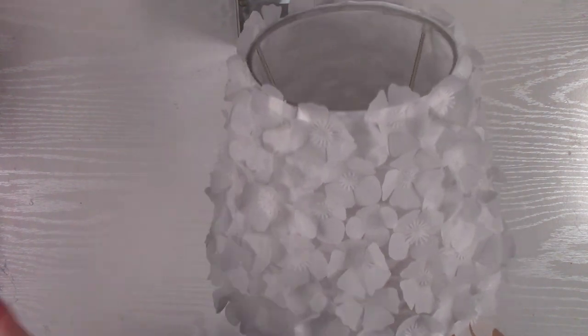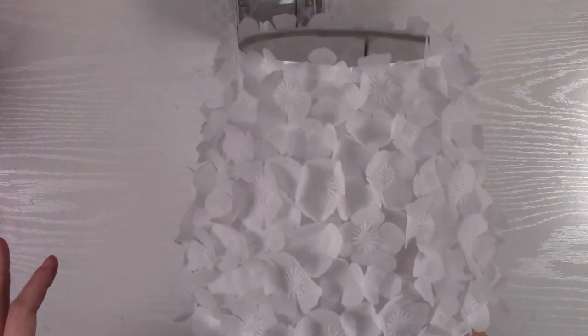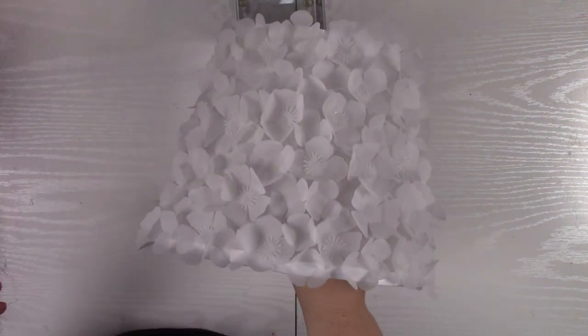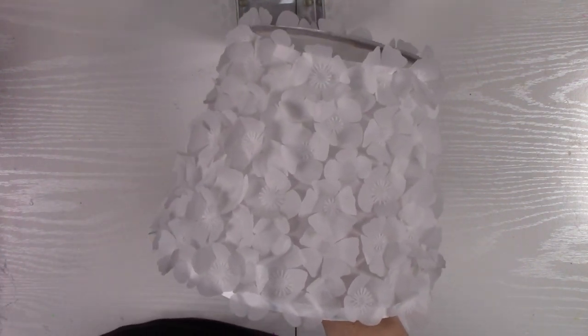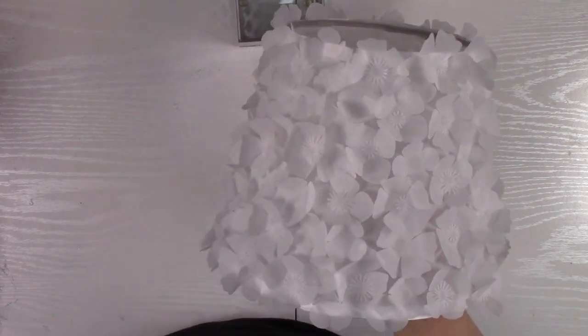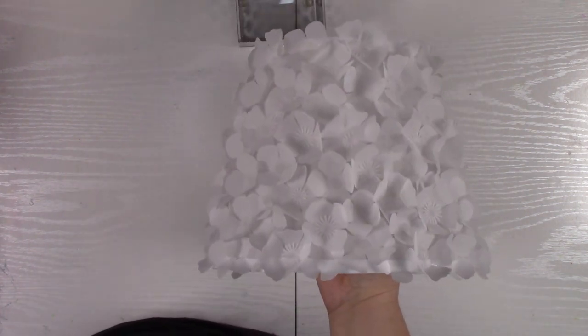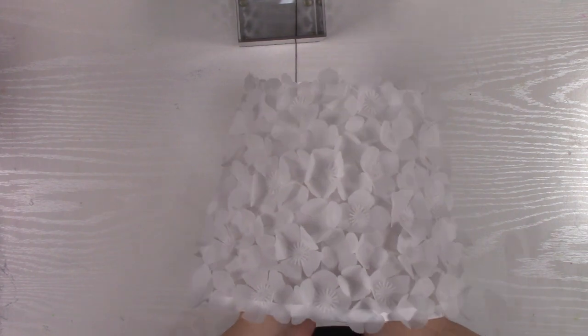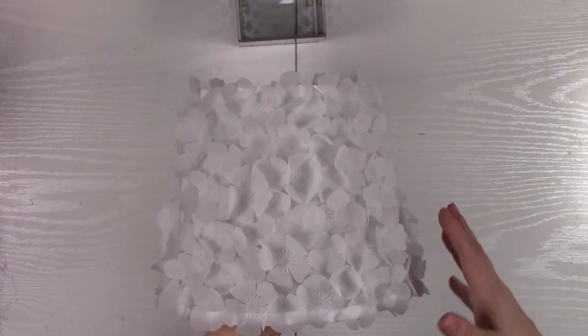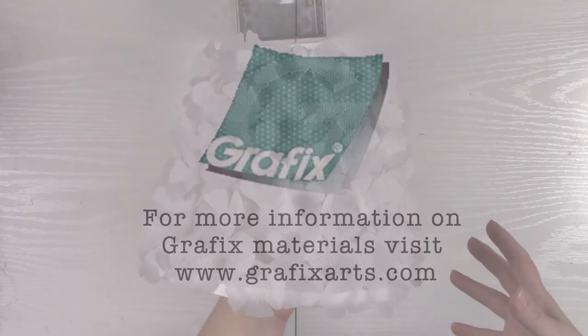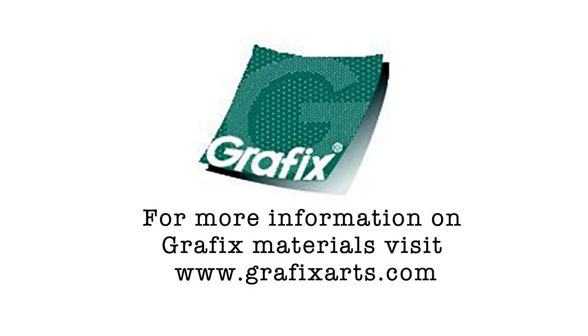So I'm going to get this on a lamp onto an actual lamp and put a bulb in here and take some photos so you can see how it looks lit up. But that is my project for today. We used the roll of matte Duralar and we use double tack mounting film to make this great lampshade. I hope that you found some inspiration here today. I would love it if you made one of these and maybe shared on social media so we could all see the cool lampshades that you make. If you want to learn more about graphics products, just visit graphicarts.com. Thanks so much. Have a good day. Bye-bye.